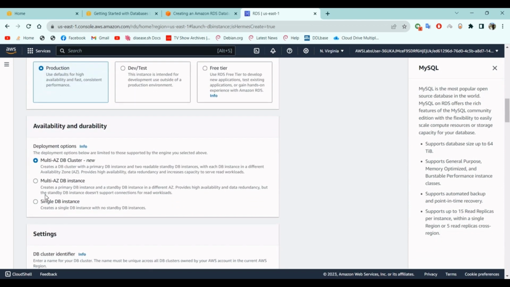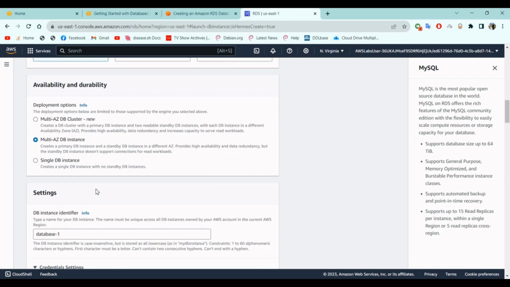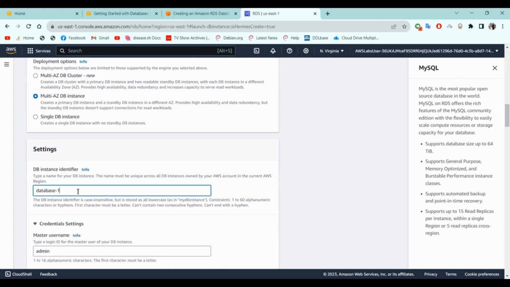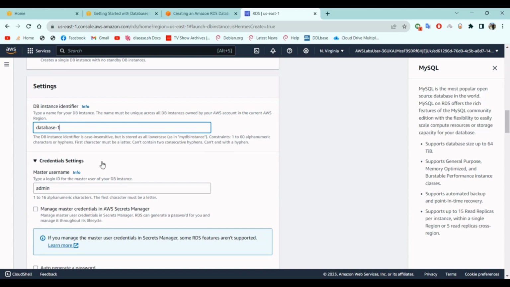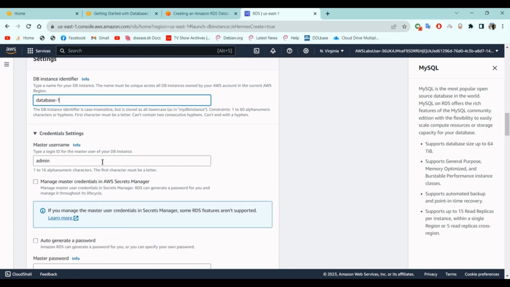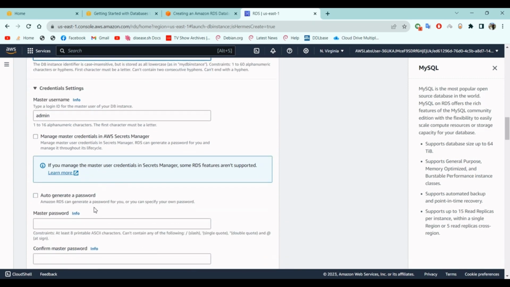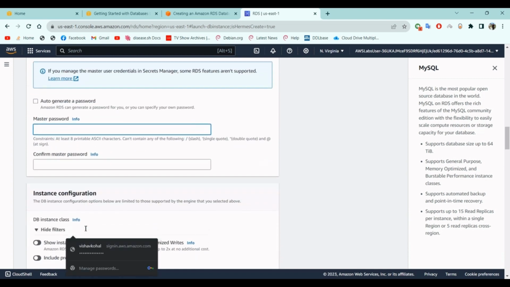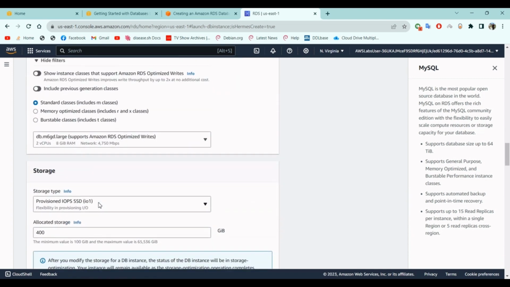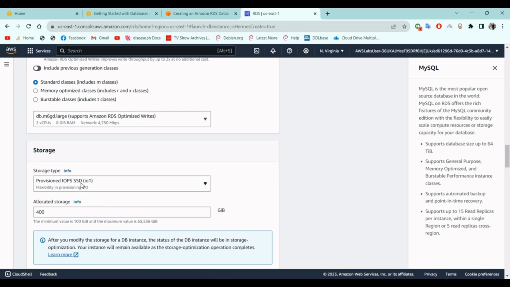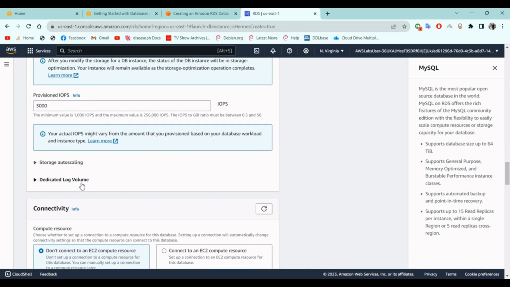And then we'll be selecting the multi-AZ DB instance in our case to have a primary and secondary DB separately. And then we'll configure the DB instance identifier, that is the name of the database. And after setting up the master username and the master password, we can configure the additional storage for our DB instance.